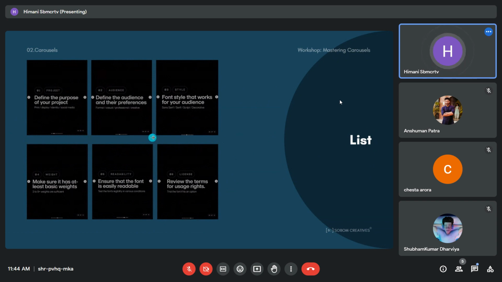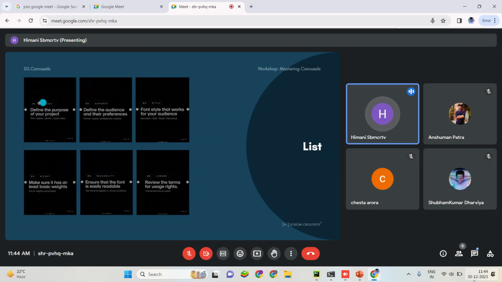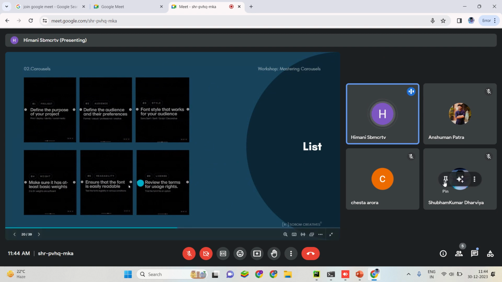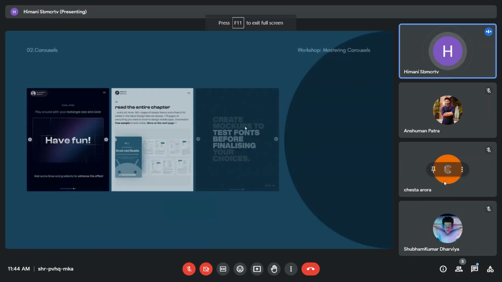This is the fourth of ten pages. And when they write the listing, for example, define your project, when they're giving a suggestion, you have one small title for that page, then you have a subtitle, and then you have small guidance. So that is the template the creator has followed.